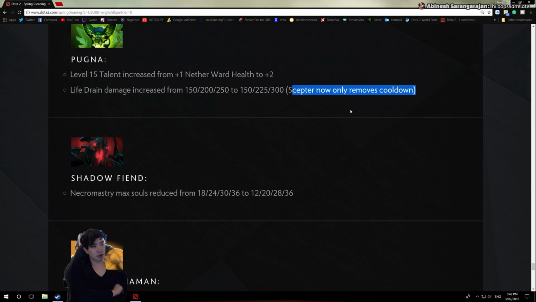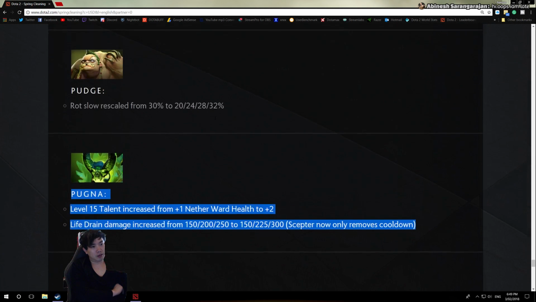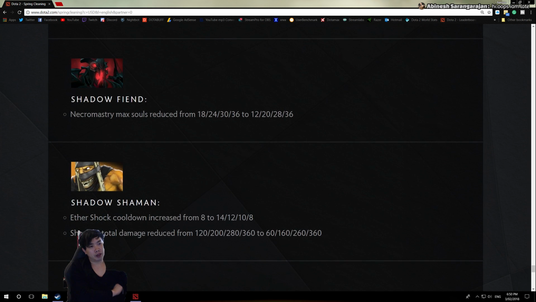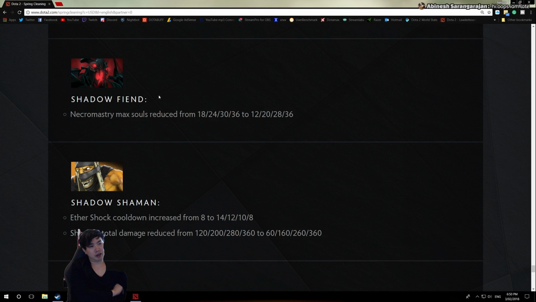Damn. This guy's nerfed, thanks to Matumba, man. God damn it. GG Pugna, one of my favorite heroes. It got nerfed so badly in the last patch that I never played it anymore. Now it's nerfed again. Oh my god. Any heroes that Liquid plays, Ice Frog will nerf that hero.